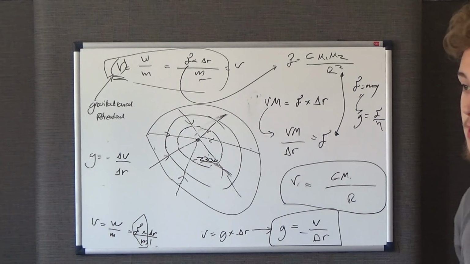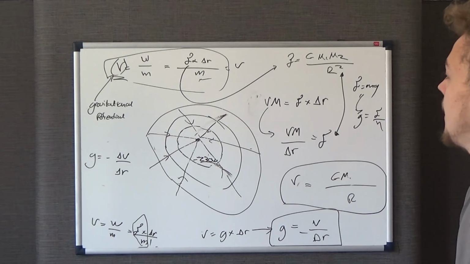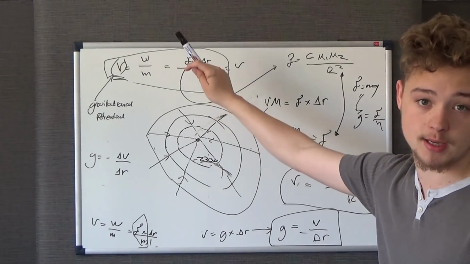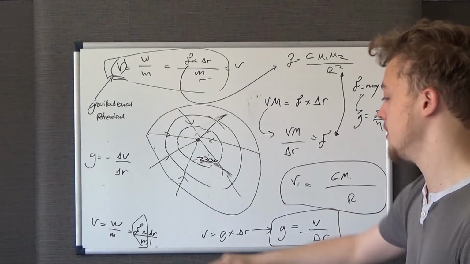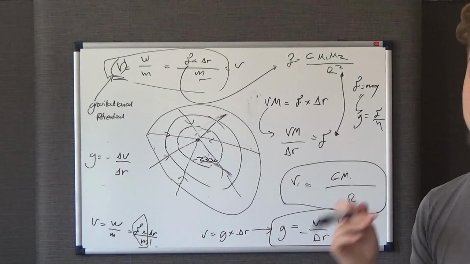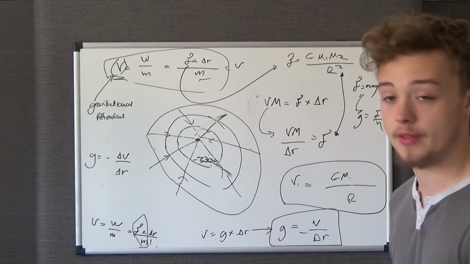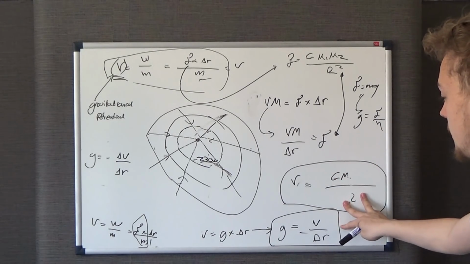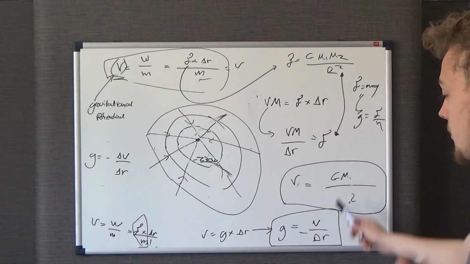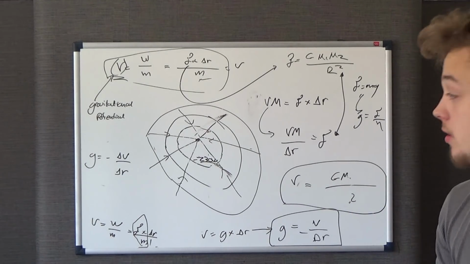From AS Physics, work done is force times distance. It's just a case of either applying F equals mg to this value of F, in which case you would get your gravitational field strength equation, or if you applied Newton's law of gravitation to that equation, you will get the gravitational potential equation, it's Gm over r. And remember, this is the energy needed to escape the planet.